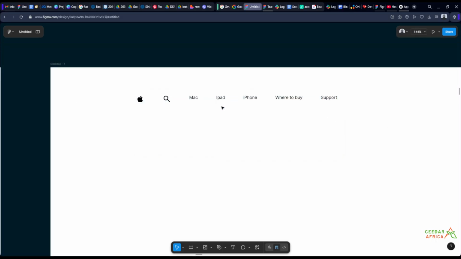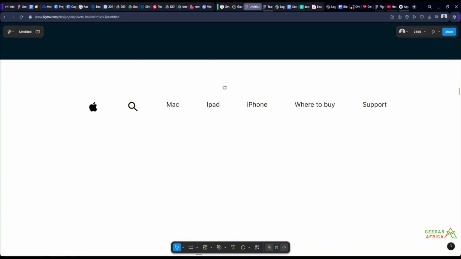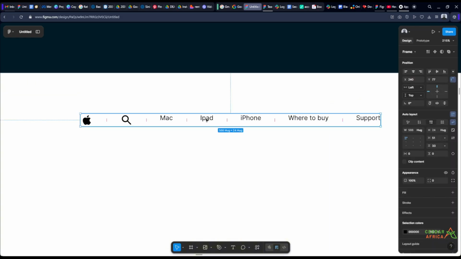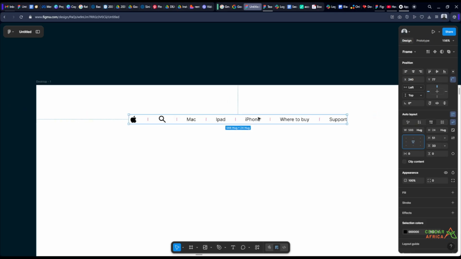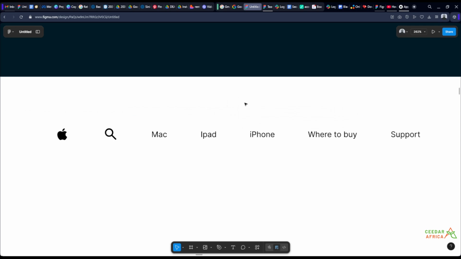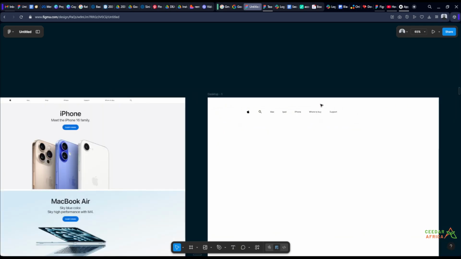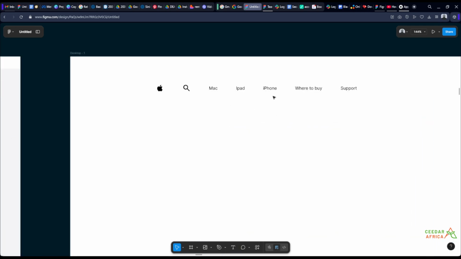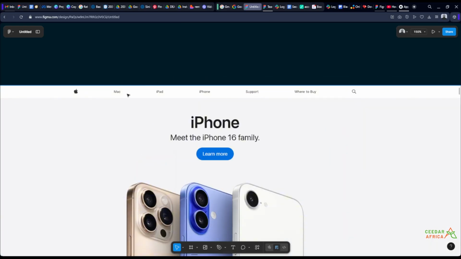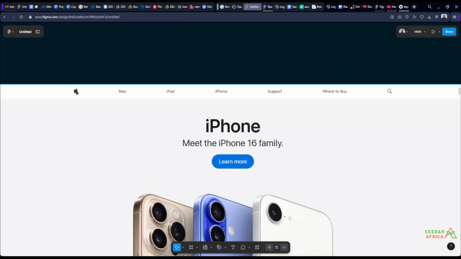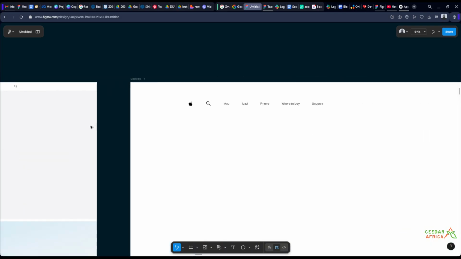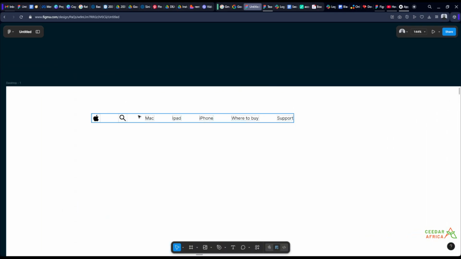But they are not properly aligned. So remember our lesson for auto layout. We'll put this and then center. It could be here, it could be here. So let me use center, right? Horizontal center, vertical center. So they are aligned now. So you see we are getting something close to this, but we know it starts with this Apple icon and ends with the search. So they are not in the right position.